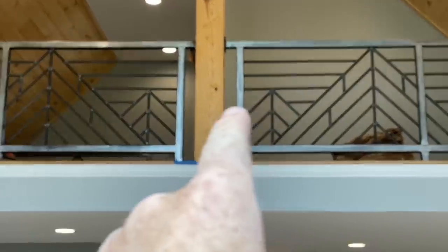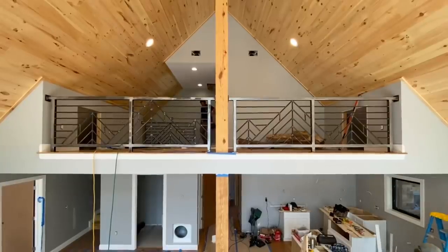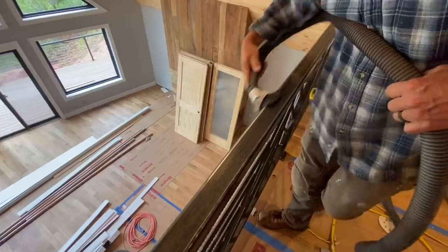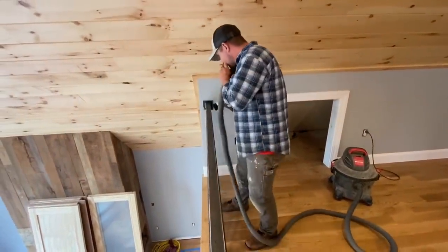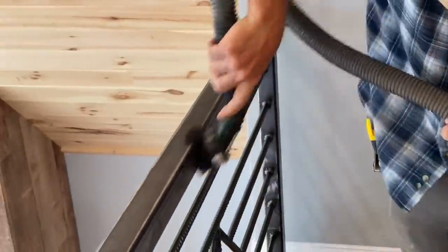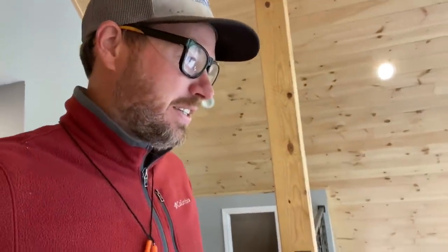And just when I thought we were done, I noticed we missed a whole piece in the railing. We'll have to weld that in later. I also noticed that one of the rails was sanded way more than the other. I guess that's what happens when you get two people working on the same piece of art. We had to sand down the second section, clean it all off again, and then we masked everything off in place, put another three coats of finish on this other piece. And I think we're done now.